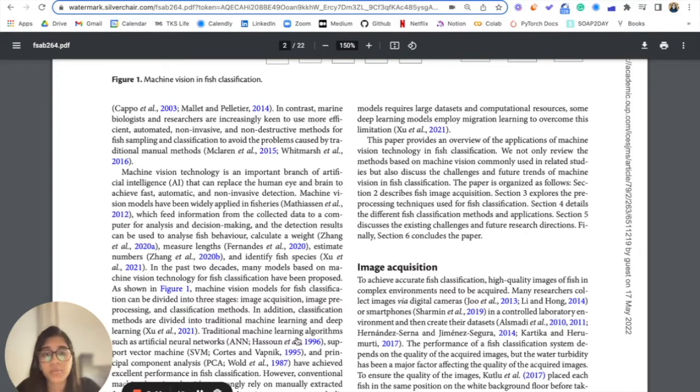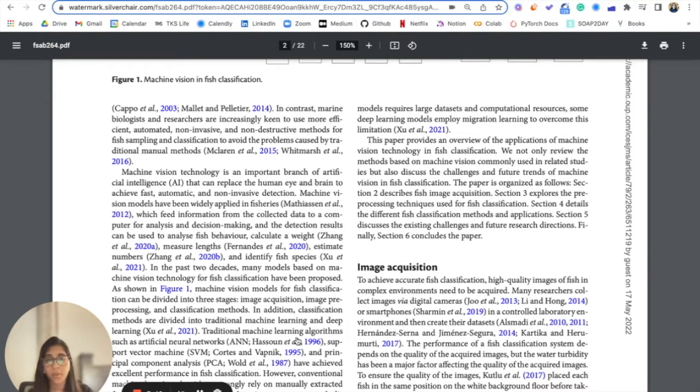So, for image acquisition, to achieve accurate fish classification, you need very high quality images captured in complex environments. Because of this, we're very dependent on the quality of the acquired fish images so that you can have a very good performance of the fish classification system.